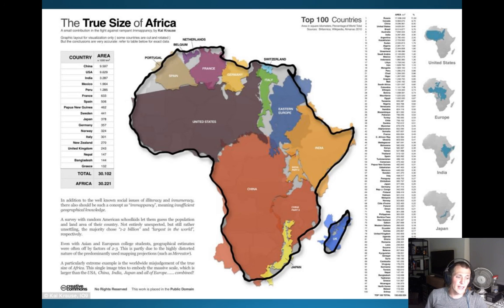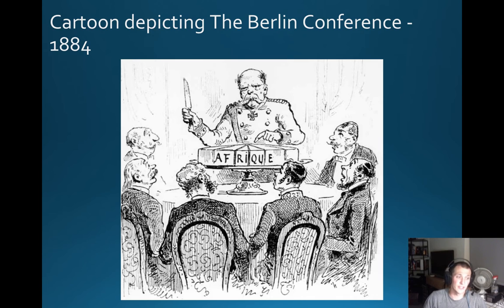So looking at Africa, I included this particular infographic here for a reason, to show how big Africa actually is. Africa is enormous, and that's what we've got here. You can see how many different modern countries fit into Africa, and it really just goes to show the actual sheer size. Sometimes when you look at it on a map, you have different projections that show things differently, and you don't necessarily get to see it.